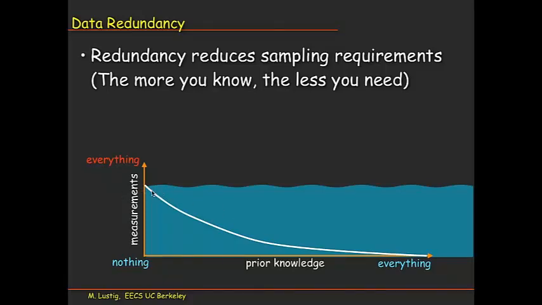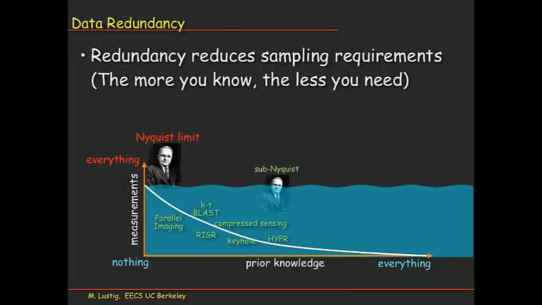So this is just a fictional graph that I invented. And what it shows really, the y-axis goes from how many measurements you need, from nothing to everything. And on the bottom, the x-axis shows how much prior knowledge you know, from nothing to everything. And so if you know nothing, then you need to acquire everything. That is determined by the Nyquist criteria. And so if you start knowing something, then you can go below the Nyquist limit. And there's a bunch of methods that allows you to do this. And all of them differ with the type of prior knowledge that they use. And of course, if you know everything, you reach the Hennig limit, which means that you really don't need to acquire any data at all. And we would like to reach this, but I think we might stop somewhere around here.